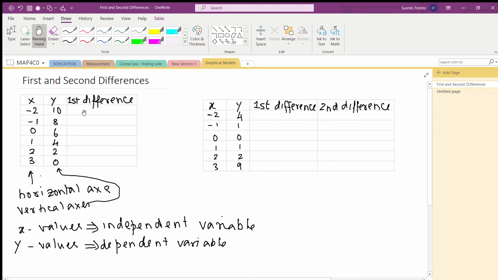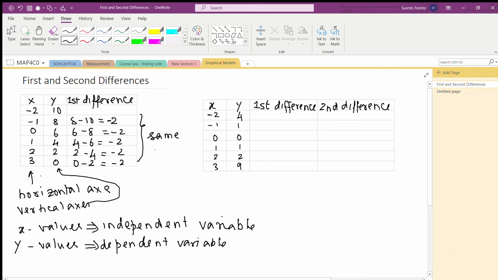Okay, so let's do the first differences. Now, what's the first difference? First difference is the bottom number minus the top number, which is 2 - (-2). And again, here it is bottom number, take away the top number, and that is -2. Continue the process, and what you realize by now is that there is a pattern coming through. And the pattern is that when you do the first differences, the numbers here are the same.